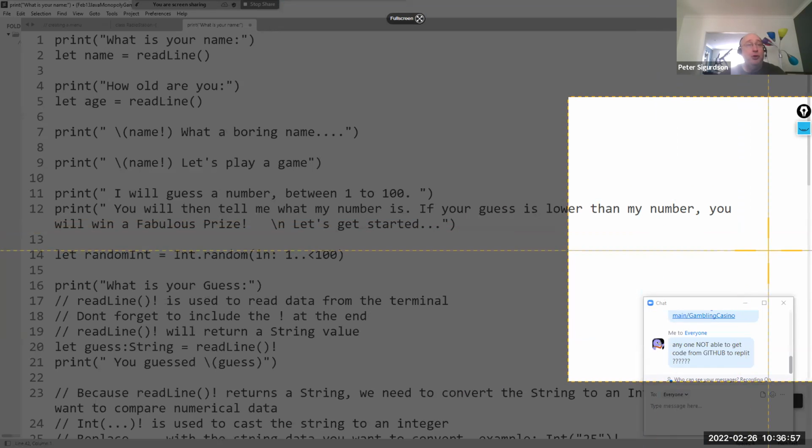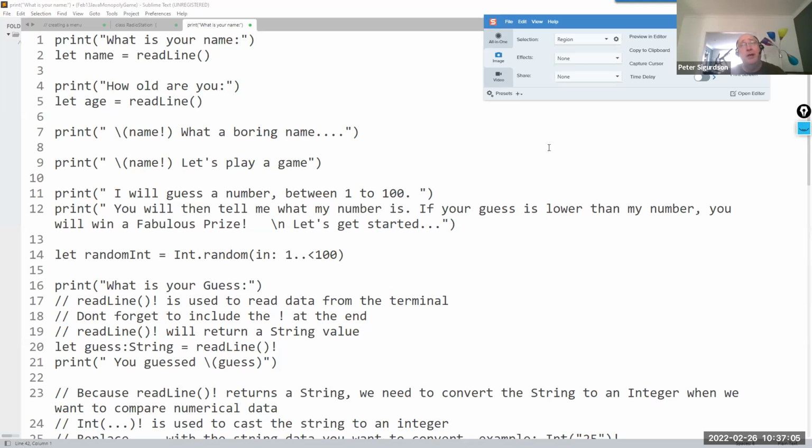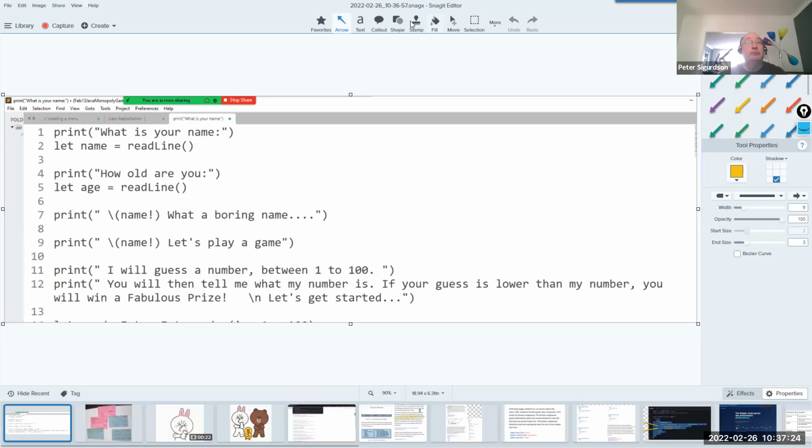So you see the first portion of our program up here, we see some basic interaction between the screen and the user. And this is something we saw in Java. In Java, we used system.out.println and system.in.println to interact with the console. Here, we're printing out, so we're asking them their name, and then we're saying read line, and we're storing.